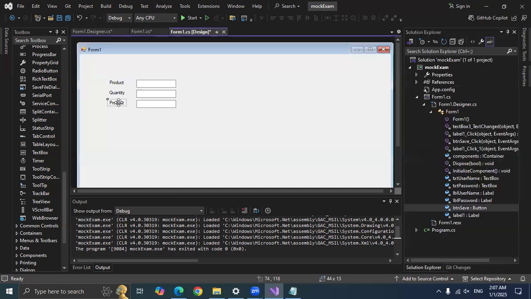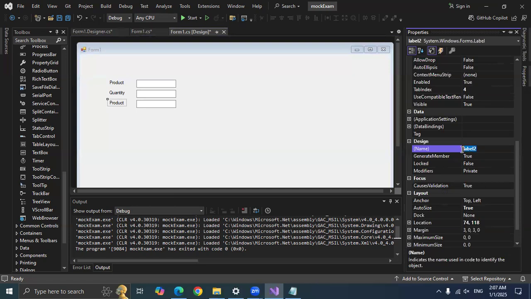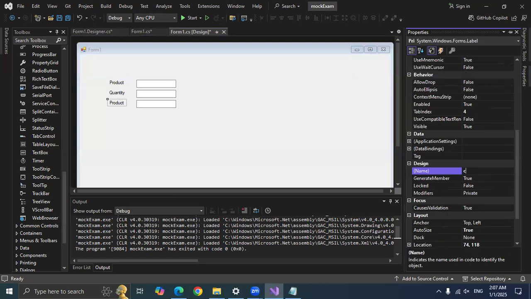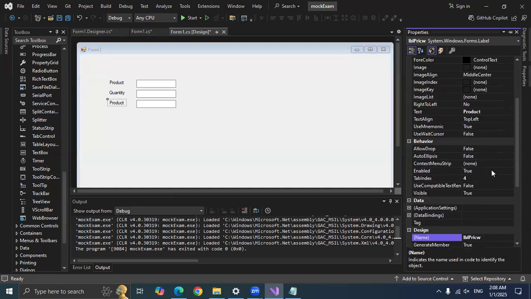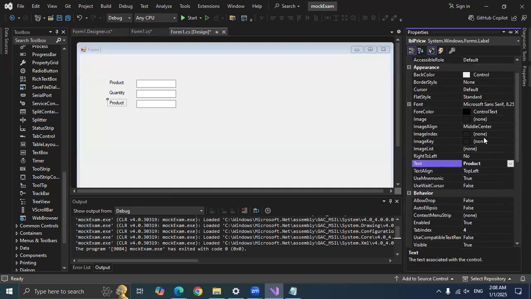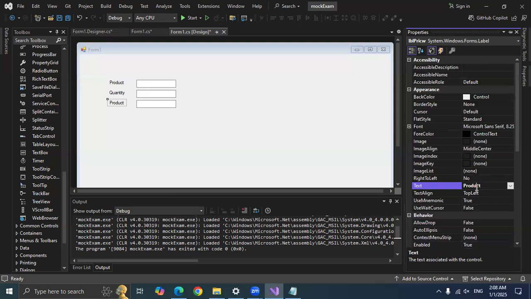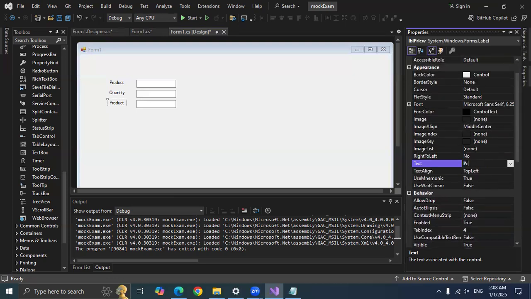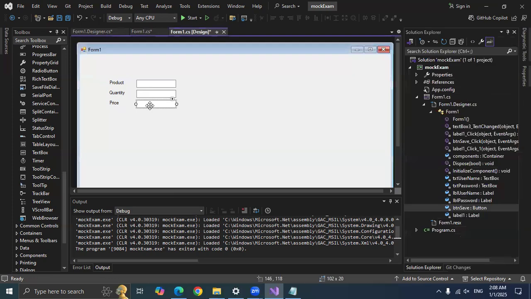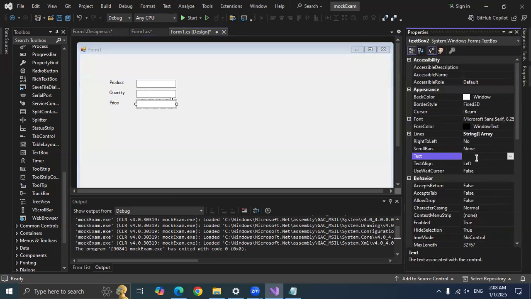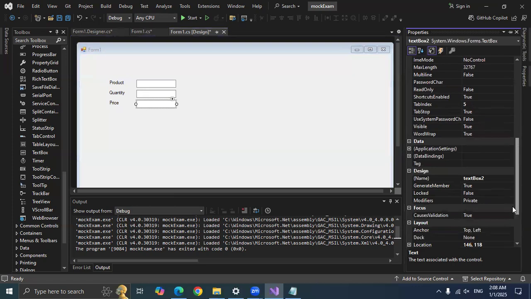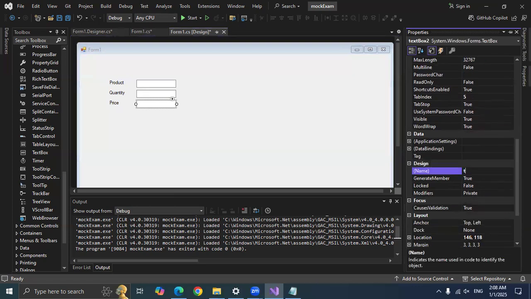Okay, quantity, and next it should be price. Okay, the design name is lblPrice, price, and I'm using this one for the txtPrice, txtPrice.